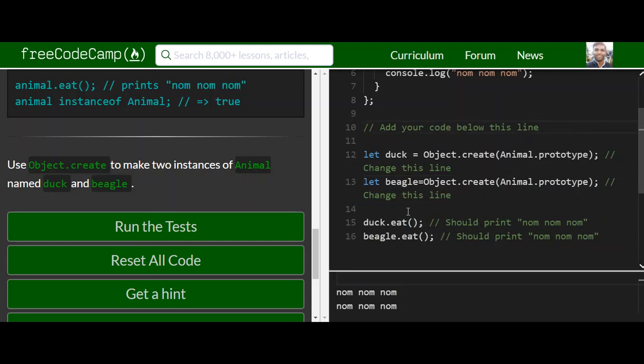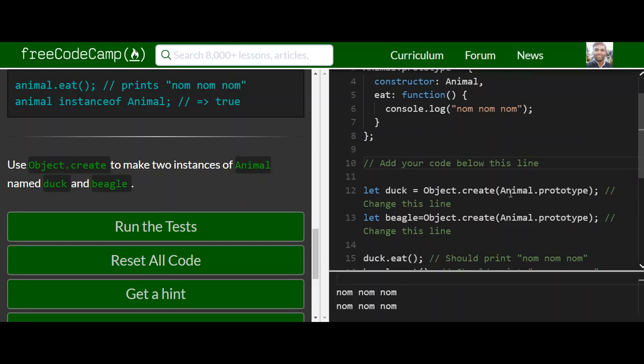Now, first of all I'll make the code a bit more readable.